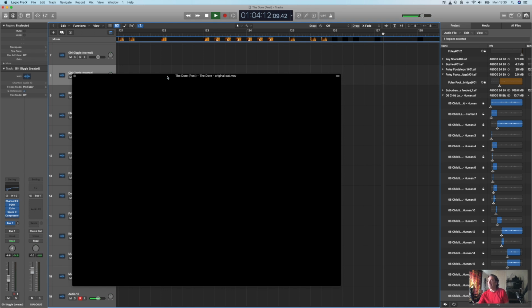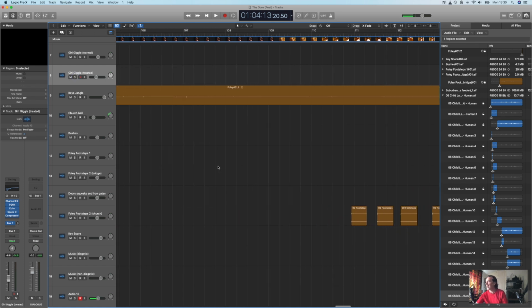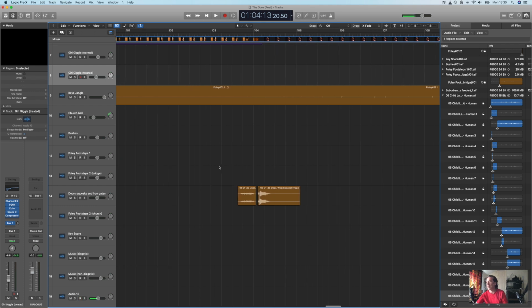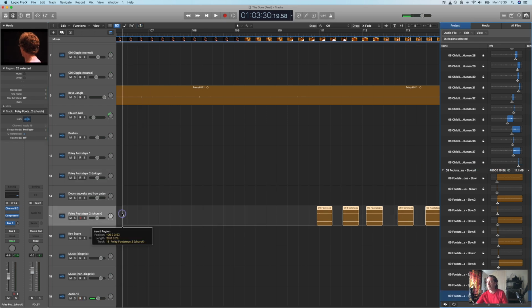And there you have it. So I'm just going to demonstrate how you add the Foley effects, the footsteps. So I've already got my footsteps. I think we pointed out to them. So here we are, and I've already done some here. And here we are, Number 9 from Human. So I'm just going to drag that on. There we go.